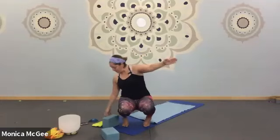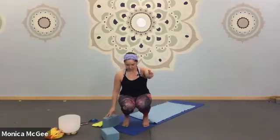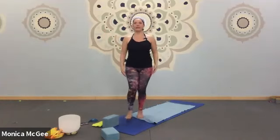Squeeze the thighs for balance. Smile. Balance the inhales with the length of the exhales. If you'd like to go deeper, squeeze the thighs and lift about a quarter inch from where you are. Exhale your breath, belly in. Riding the breath all the way up into standing, slowing the ascent. Arms come back by your sides.